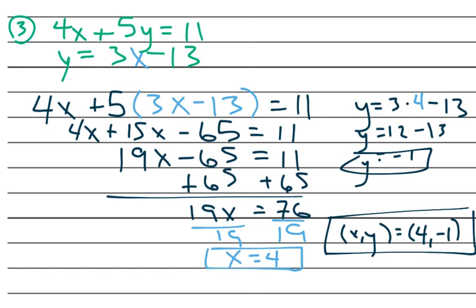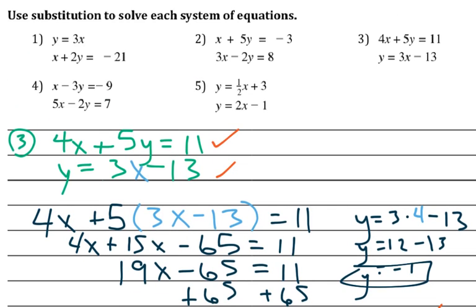And since I'm always modeling, double-checking these, let's plug that into the original equations. 4 times 4 is 16. Minus 5 is 11. And the reason I was able to say minus 5 is because it was times a negative. 3 times 4 gives me 12. Minus 13 does give me negative 1. So this checks out in both of the equations. If you ever look in the back of the book, it's always possible that if you're wrong, maybe you just wrote the problem down incorrectly too.